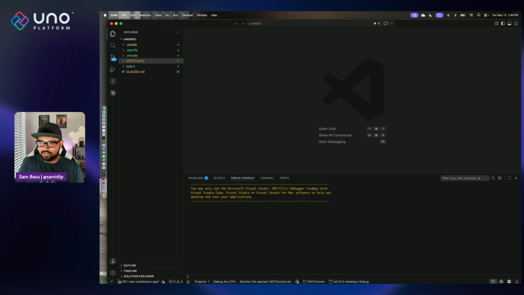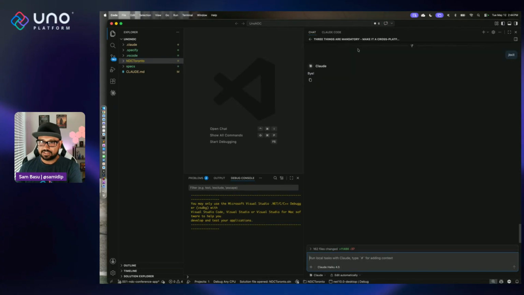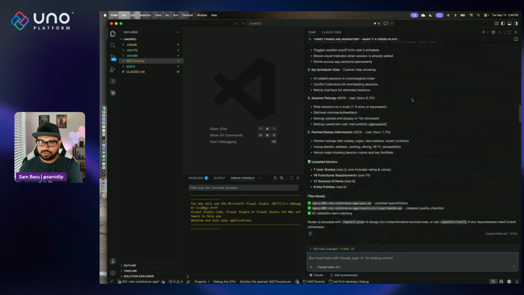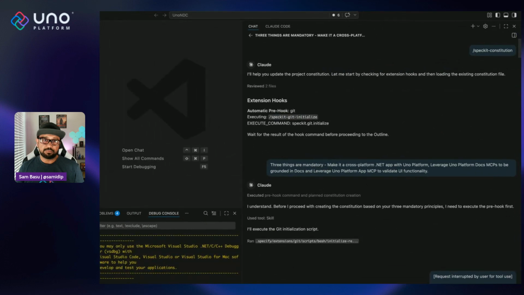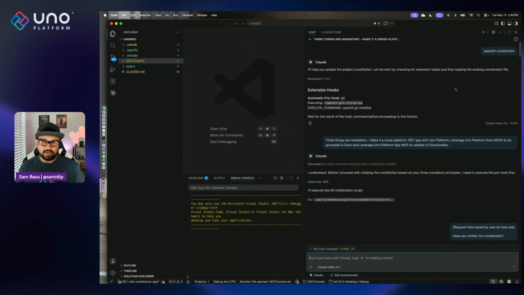Essentially, let me pull up my AI chat so you can see where I started. This is where I started to say, hey, I want you to write me a Spec-Kit constitution. So these essentially all become skills, right? These are things you can invoke.